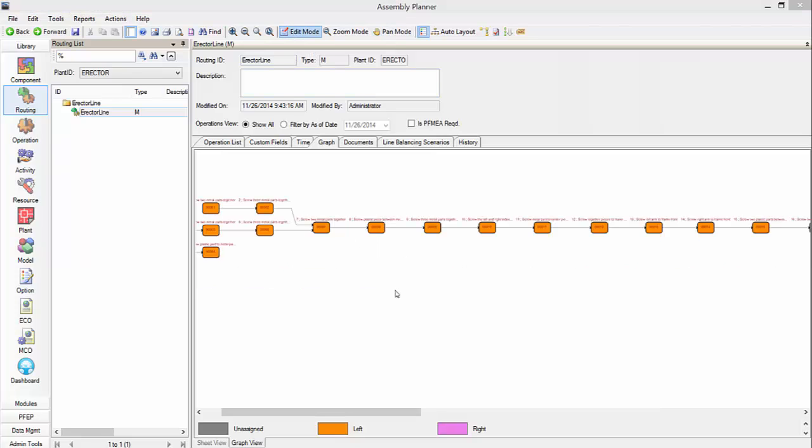Whatever precedence that you define here in this graph tab will be used in the line balance scenario, whether you manually move tasks or you use the default balance to automatically rebalance the line. If you manually move tasks, you will be allowed to violate precedence, but in this scenario, you will be shown constraint violations to let you know that you have violated your precedence. And if you run a default balance, precedence will never be violated. So while there are other constraints like material, resource and work zone constraints that you can choose to turn on or off, precedence will always be followed.